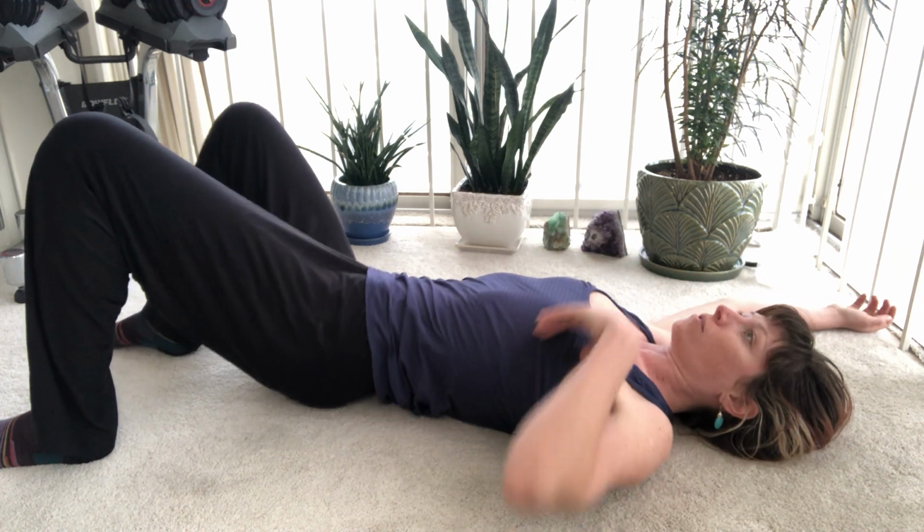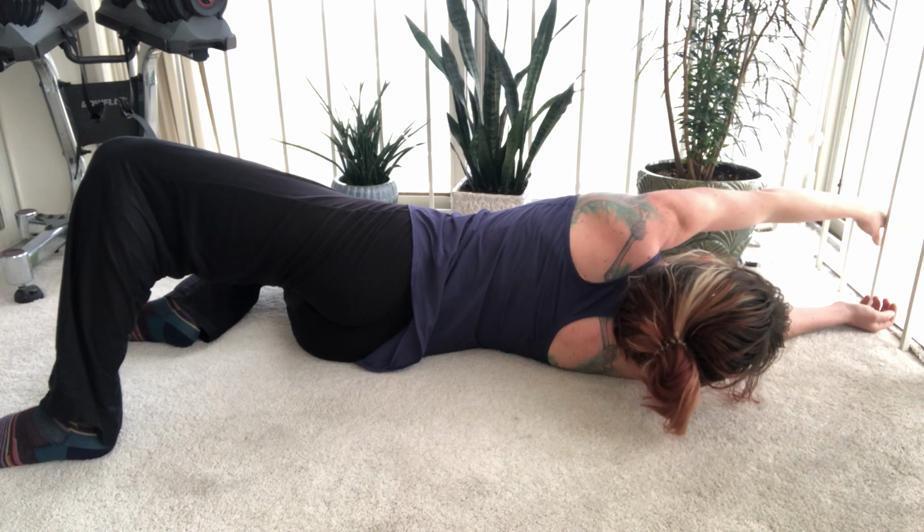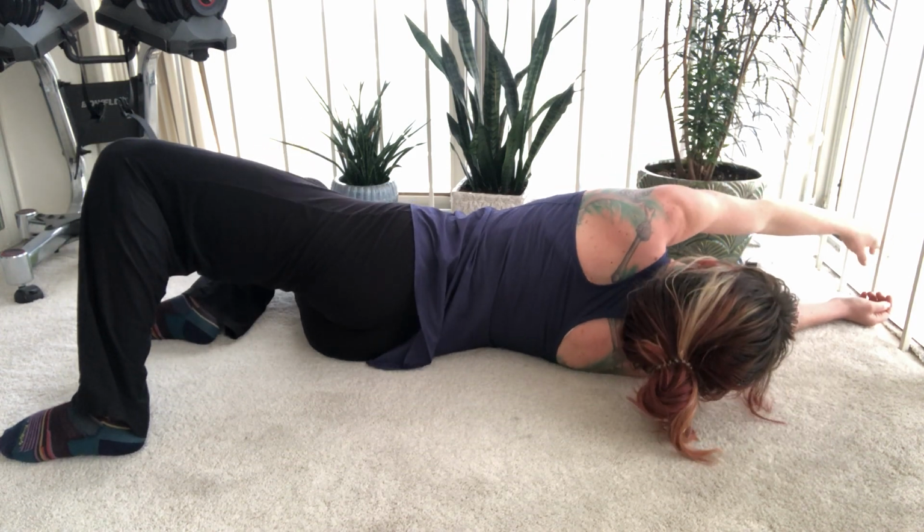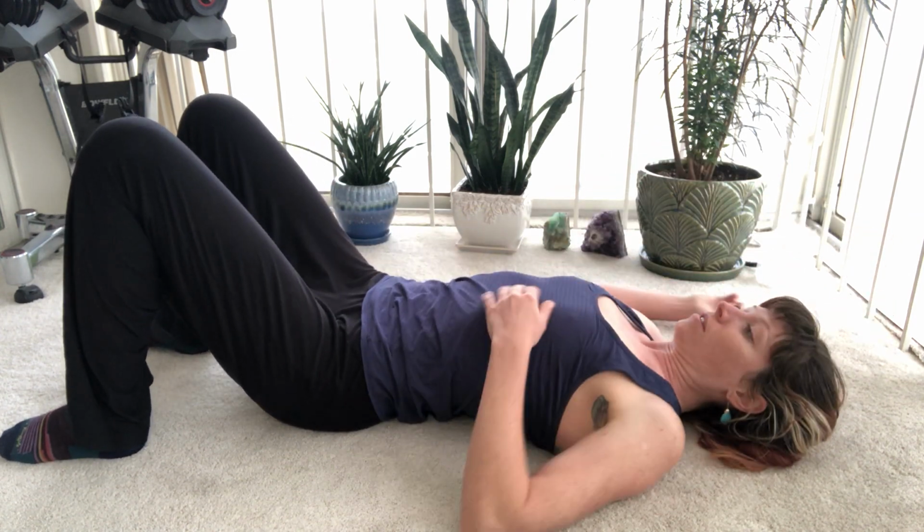Two more rounds. Press through the foot to lift, to reach. Let your eyes go with you. Suction cup to come back. Last round. Push to reach. Suction cup to come back to the ground.